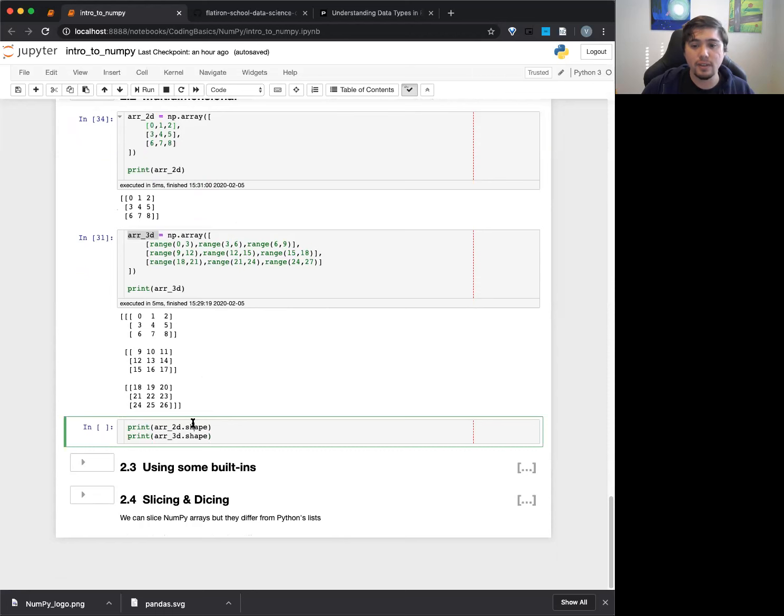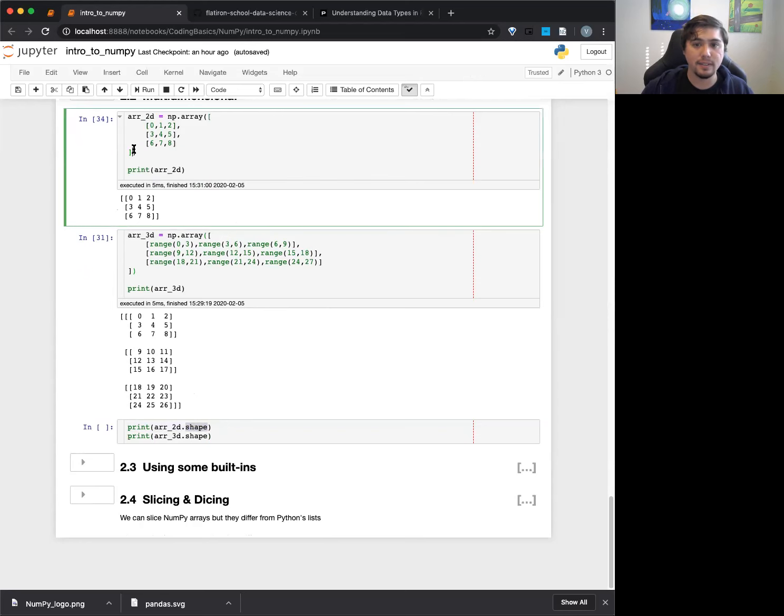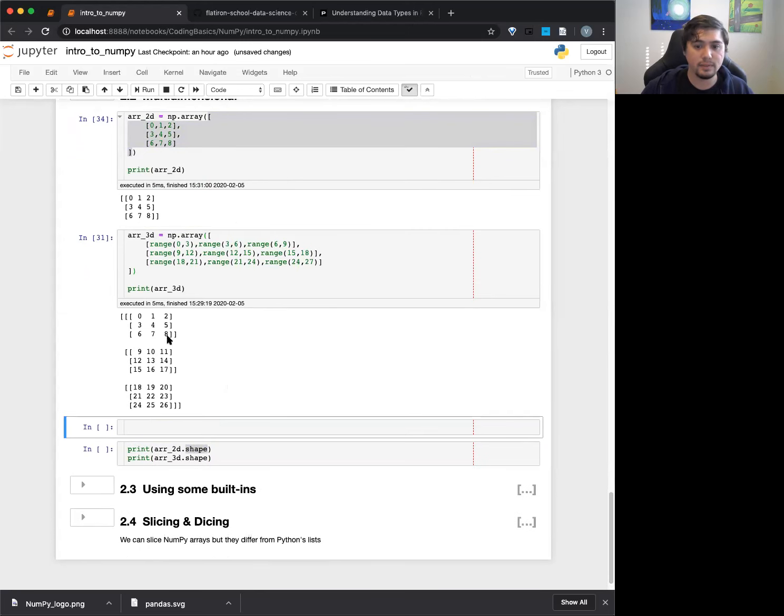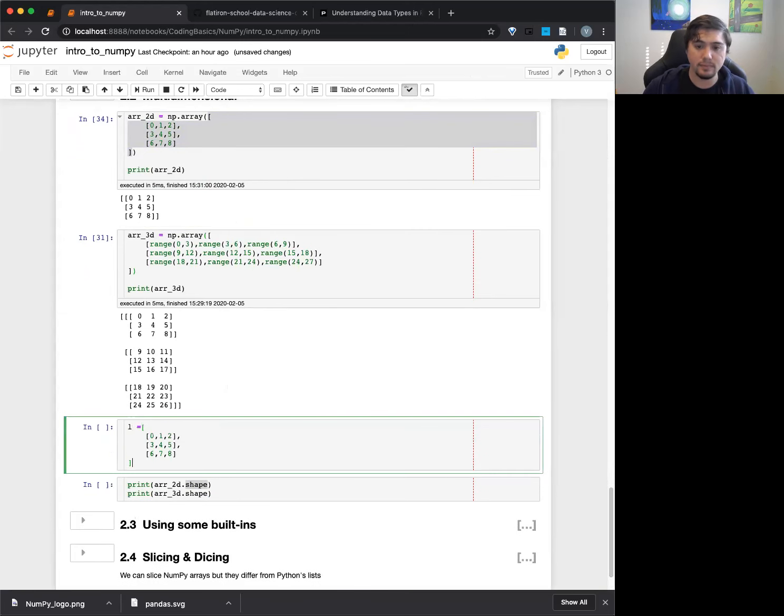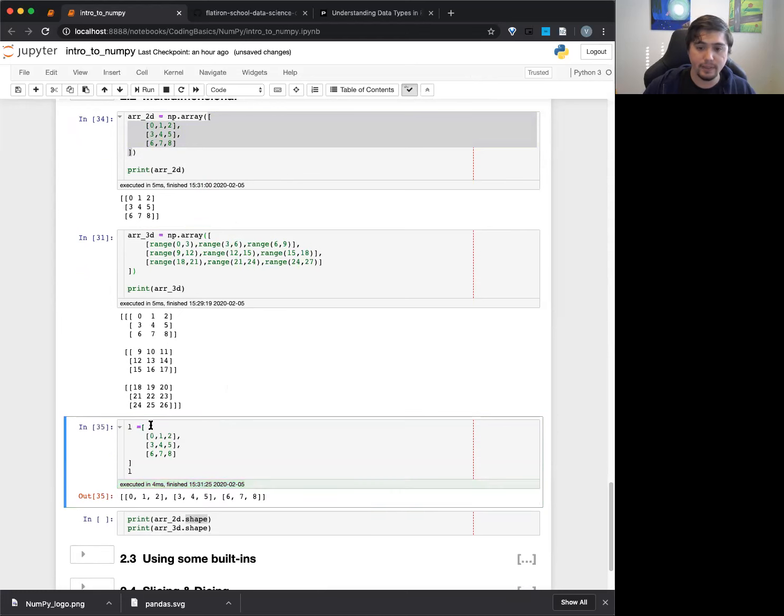Okay. So one thing to note is we can also get the shape. The shape is almost like how many elements there are in there, but a little more broad than that. So for example, let's say I have a list of lists like this. So this is a list of lists, right? If I do len of L, what's this number going to give me? 3, right? I'll actually make it a little bit harder first.